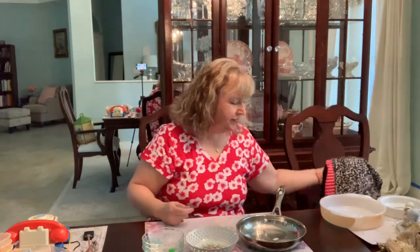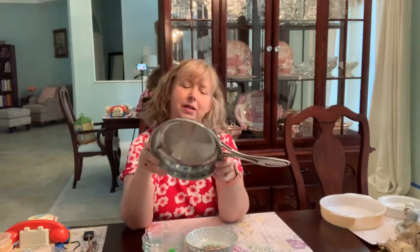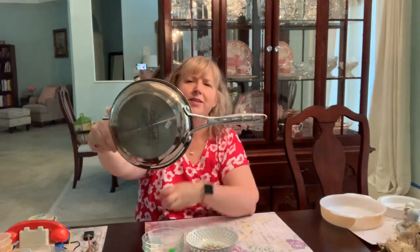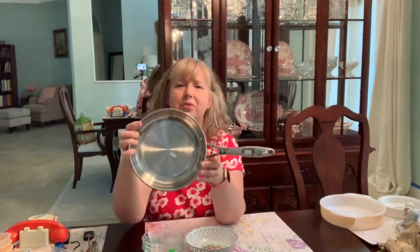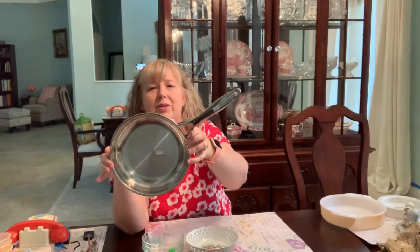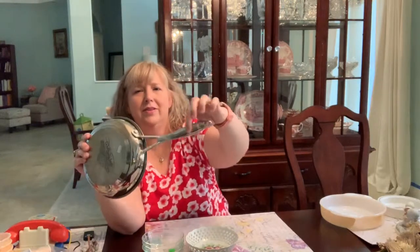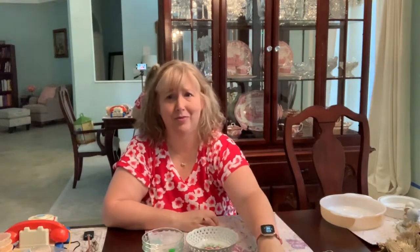I also found this Wolfgang Puck Bistro Elite Collection eight-inch omelet pan, and it's in really great shape. I spent $2.99 and then 10% off of that, so two dollars and some change. It's a really nice shape, and I love the underside of the handle — it has a grippy ridged metal texture there. We make a lot of fried eggs for breakfast being on Weight Watchers.